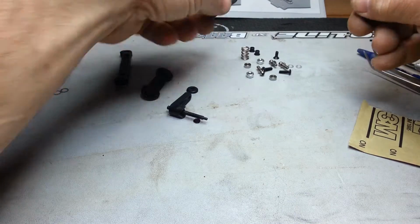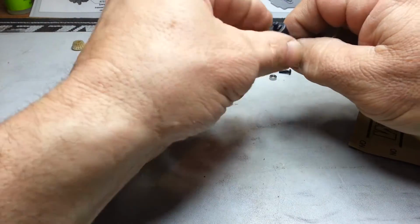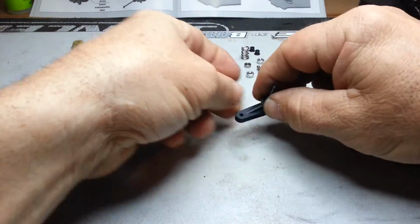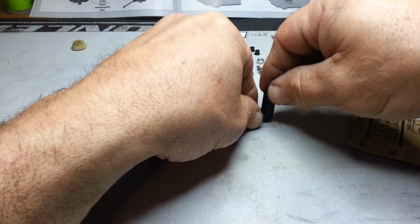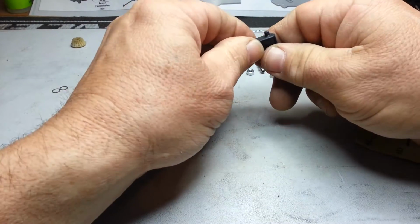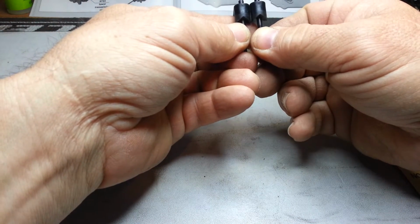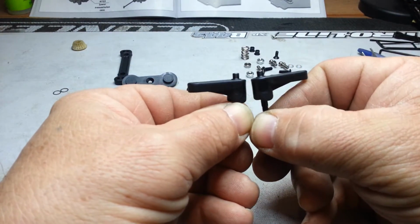And do the same thing with this one. I know we're working with some metal pieces here, but you don't actually have to clean this piece of metal. How about that? Get that pressed on there real good. I'd say that's in there pretty good. It's about the same as the other one. If you get one that's sticking out way further than the other one, then you know you need to press the other one in further. There you go.